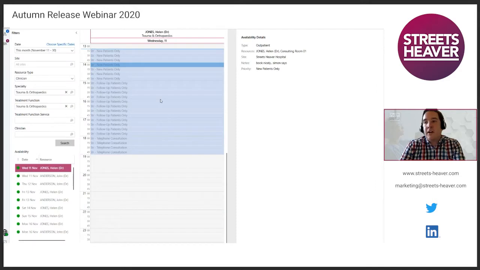So the next thing that I wanted to go through was something that we've introduced for booking KPIs. So this is something that our clients that have treated NHS patients under contract have been doing for a little while. So there's always been the idea of a RTT clock that's running, that is the referral to treatment target that you're aiming for, and the idea of an overall breach date on that you never want to get to.